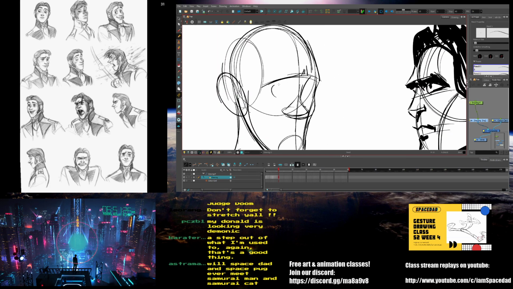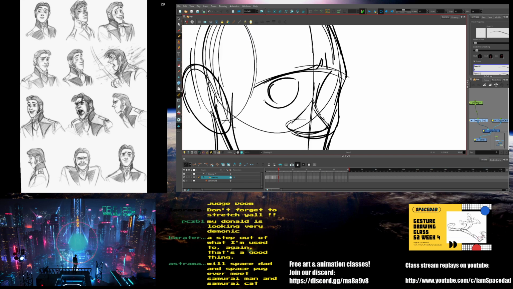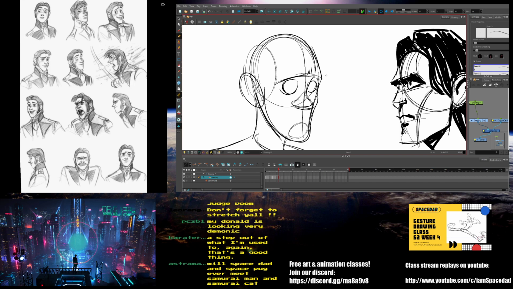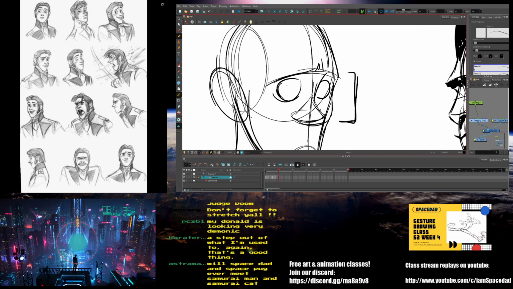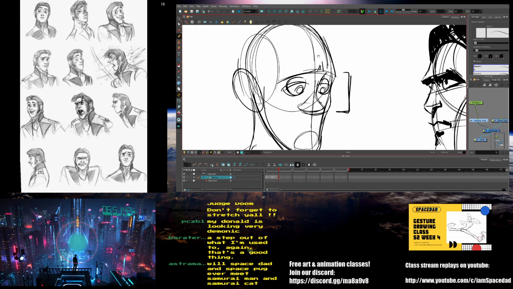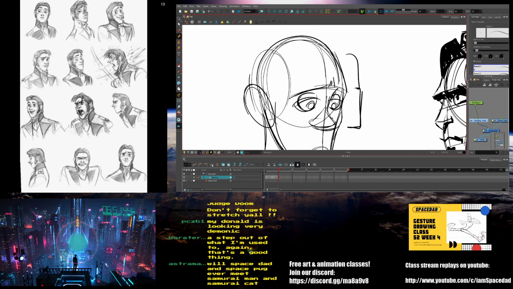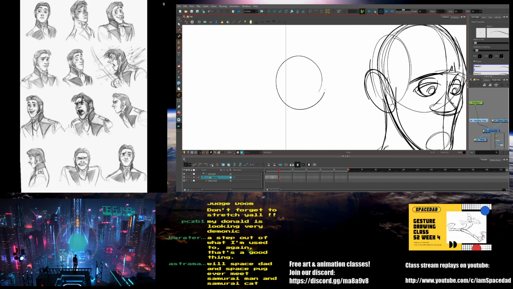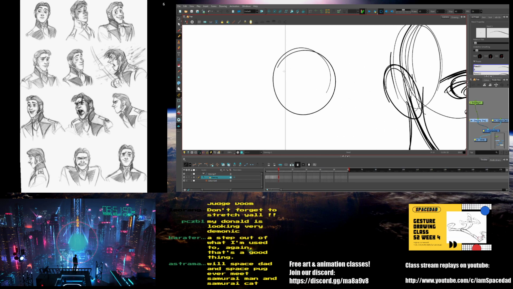One thing I'll get a little bit more into is brow line stuff. There's this whole very dimensional area in this part of the face that you should pay very close attention to. It has to do with how the eyes rest inside the face and how you sculpt the brow of an animated character. You can see it on this sheet here. You can really see it on the lower left thing here.